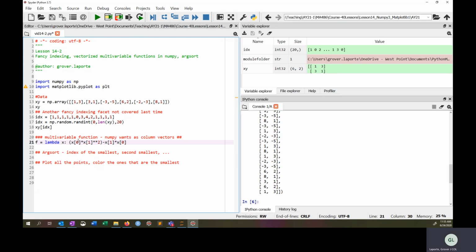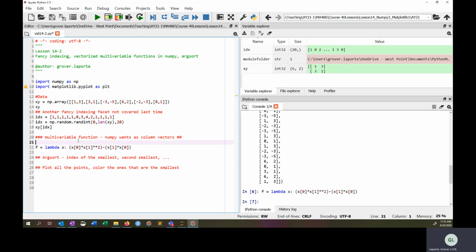I don't have to put parentheses because of the evaluation rules, but I'll put them in just in case. And that looks like the function that we want.